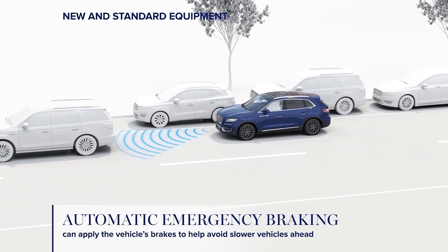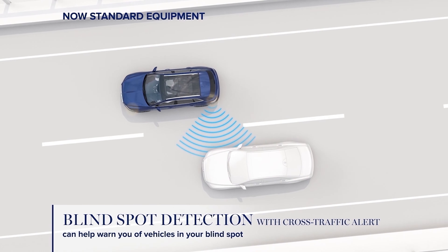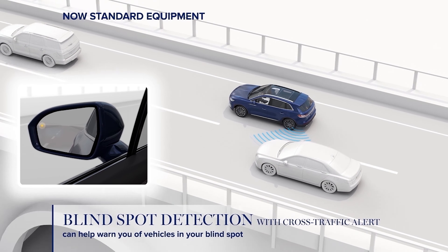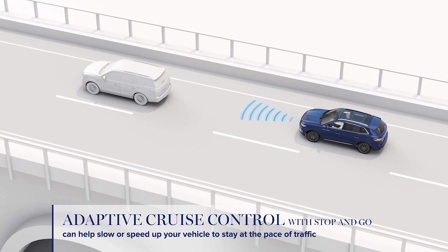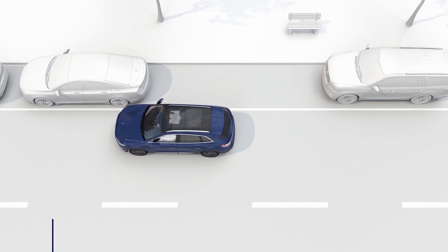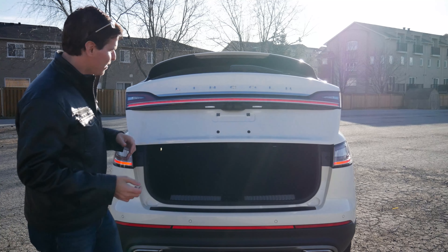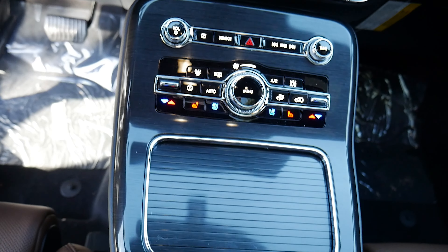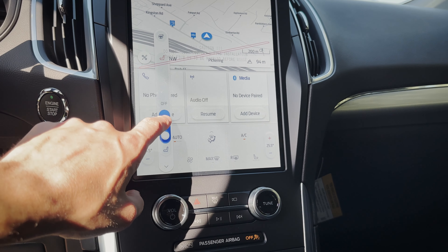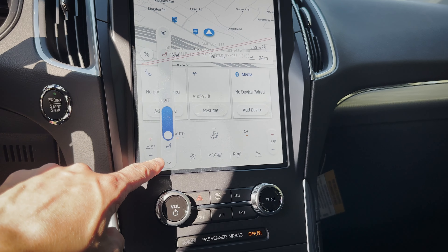Since the Edge and Nautilus are built on the same platform, you'll find very similar technology in both vehicles. The Nautilus does have more standard tech though. When you move into higher trims like the Titanium 301A and ST 401A on the Edge, you'll find adaptive cruise control, park assist, parking sensors, a hands-free liftgate, and wireless charging pad in both — depending on your built-in packages. The Nautilus does offer nicer options such as a 360 camera and phone-as-a-key.